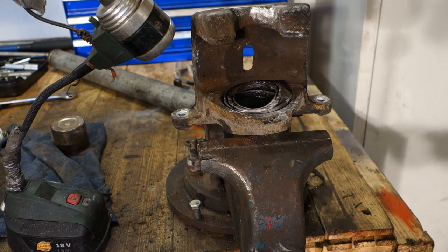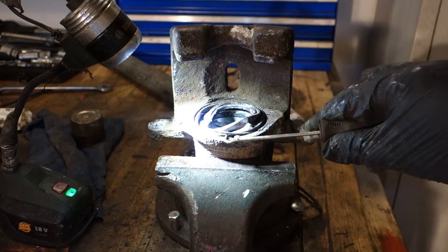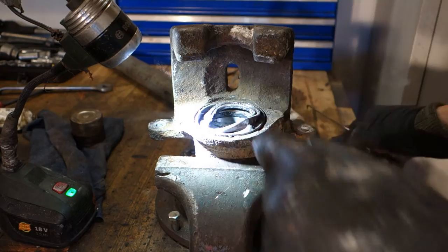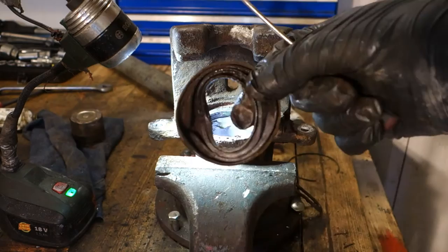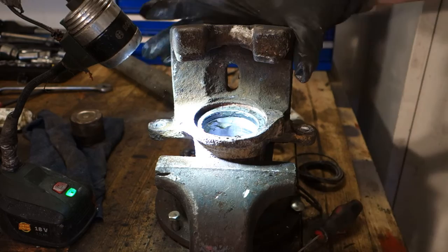Okay, and now I managed to find this spring, that kind of small metallic spring. I use my spike, and then I take that metallic spring away, it looks like that, and then I can take this rubber boot away. Next, I need to clean this again, because now there is small trash.